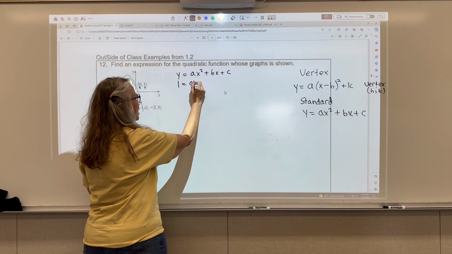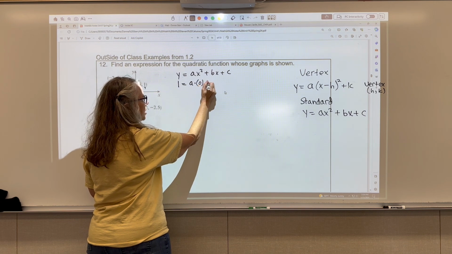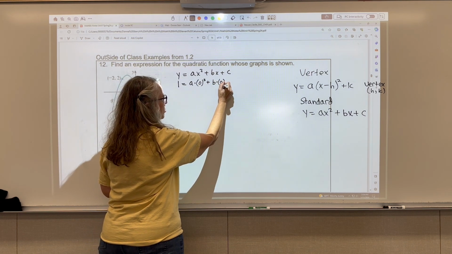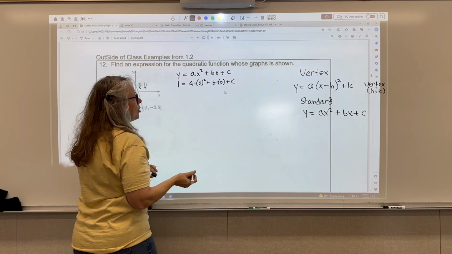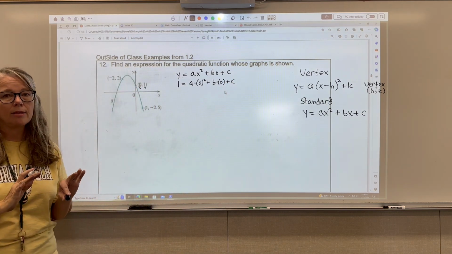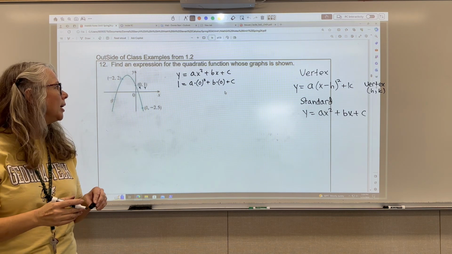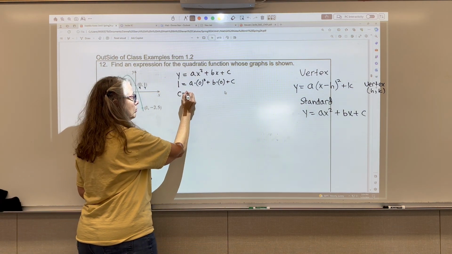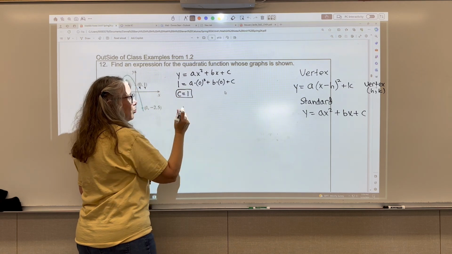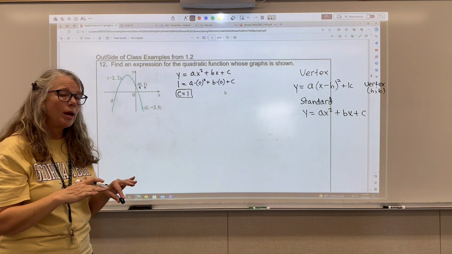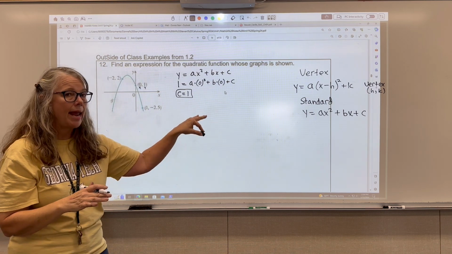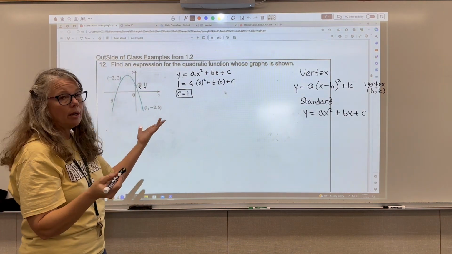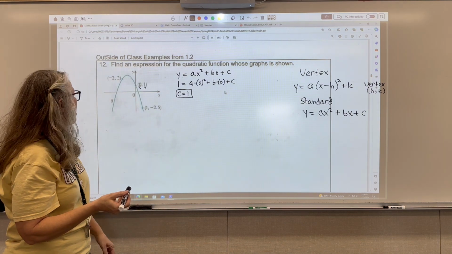So here's a, and then x, what did we say? It was 0 squared. Then b, and then what did we say x was? Well, it was 0 plus c. And you notice how lovely that is, because that point gave us the value of c. c is equal to 1. So now we know c is equal to 1. And in order to find the equation of the parabola, we needed to find a, b, and c. That's what we needed to find. And we used 1 point, and it told us what c was.